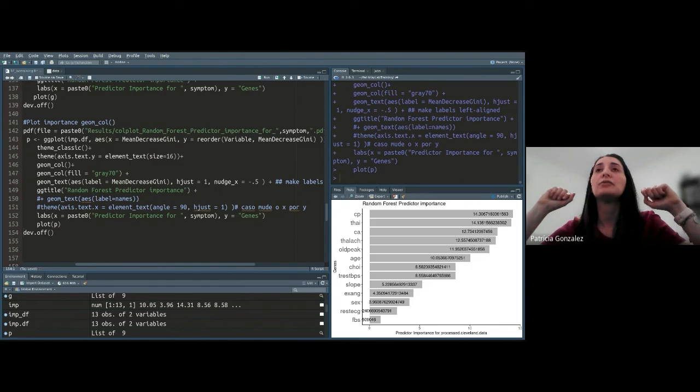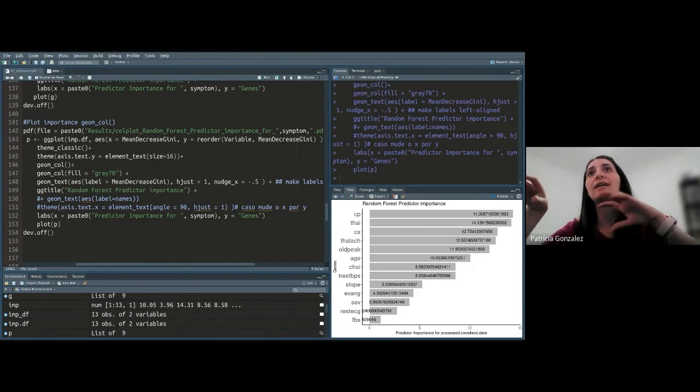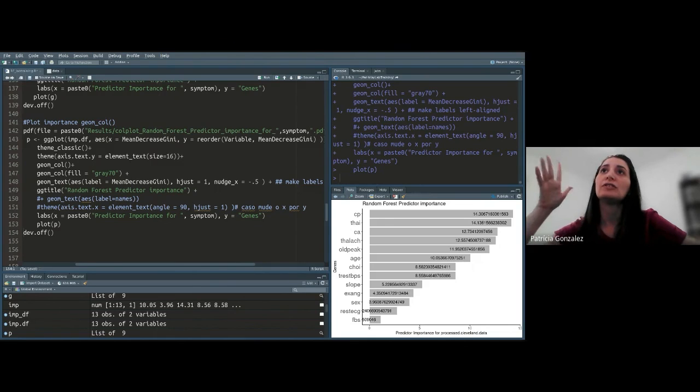And if you have the same number of samples for each group, this is going to be better than only, for example, 10 male and 100 female. This will be unfair. So just keep it in mind, but it's a way to evaluate the impact of gender.